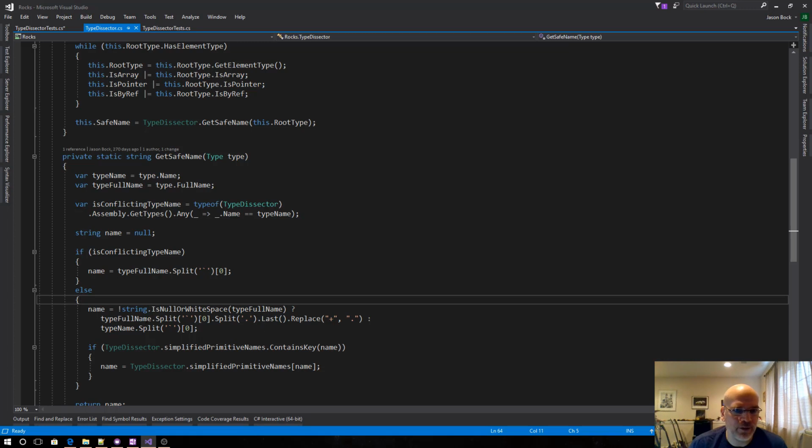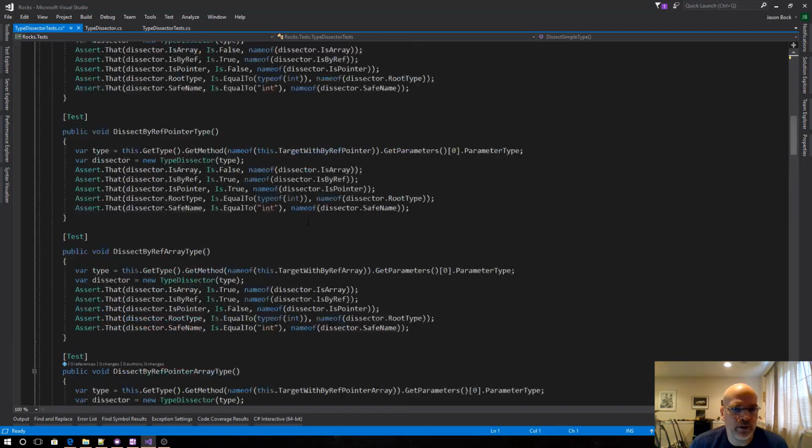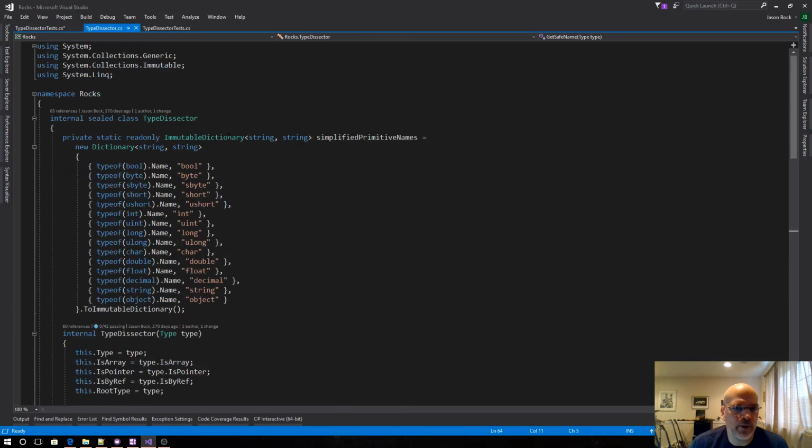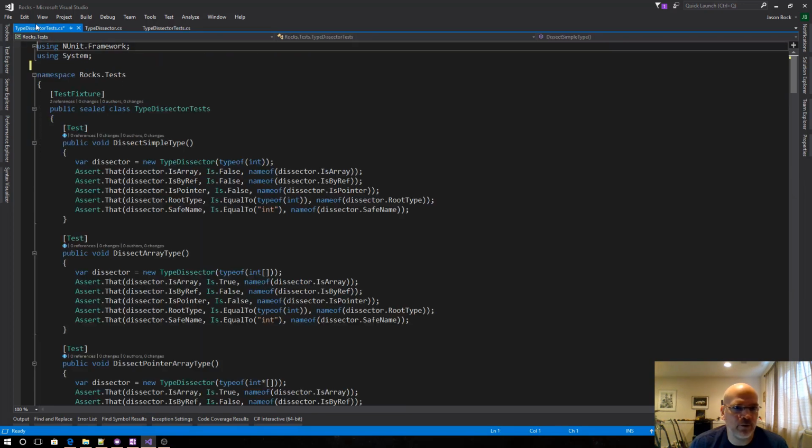I mean, it kind of does, because we split here, but you're going to split there. You always do this, if you type full name. So I don't think there's anything in here that I have to worry about being long. What I'm mostly concerned about, again, is what the difference is going to be if I cache it or not. So let's grab a test here that I think would exercise a fair amount of that. Yeah, because the pointer stuff, if I remember right, that's all this. This is just getting a name, and that has nothing to do with that. That's just looking at your name and doing a whole bunch of splitting on it.